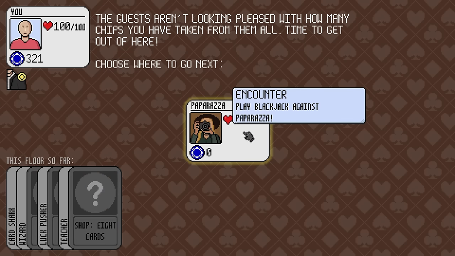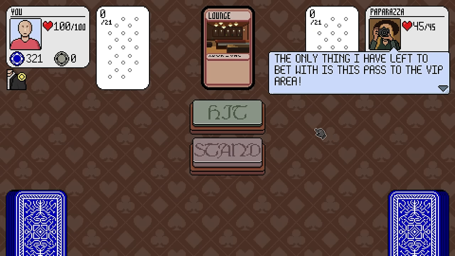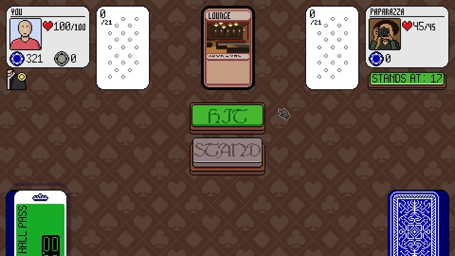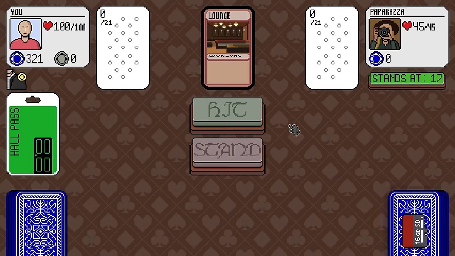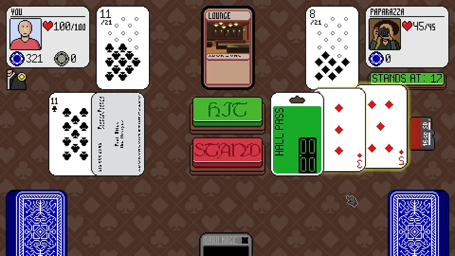Paparazza! The guests aren't looking pleased with how many chips you've taken from them all. Time to get out of here. Choose where to go next. The only thing I have left to bet with is this pass to the VIP area. Oh, you're the boss of the zone? Got a dark mage? Uh-oh.